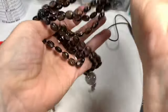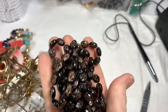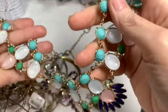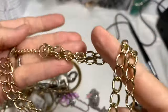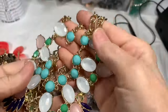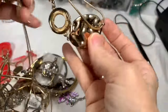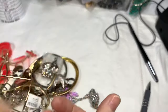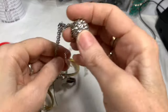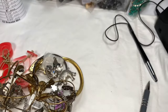We have these seed beads that I'm not sure what you could do with, but there's lots you could do with those, I suppose. Then we have this beautiful statement necklace. Just needs to be connected right there, and I think that's it. And it's got a great chain and good condition. So not much to be done there. Then there's this hammered gold tone. Nice chain. Either clean it or it's not got enough gold on it. Not sure. This looks like an earring that would match that Christmas necklace. Kind of cute.